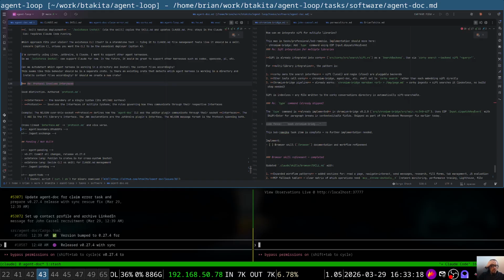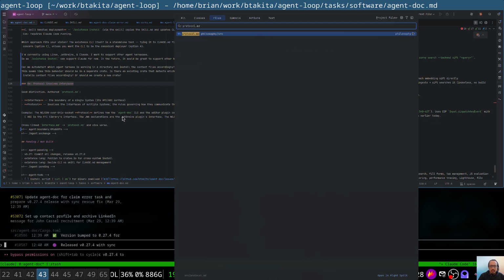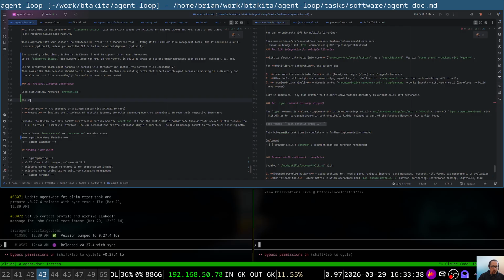All right, so protocol involves interfaces, so good distinction. So authored protocol MD. Okay, so where's protocol MD? It's in my philosophy. The philosophy I wrote is personal. The Bita philosophy repo is my personal philosophy repo.